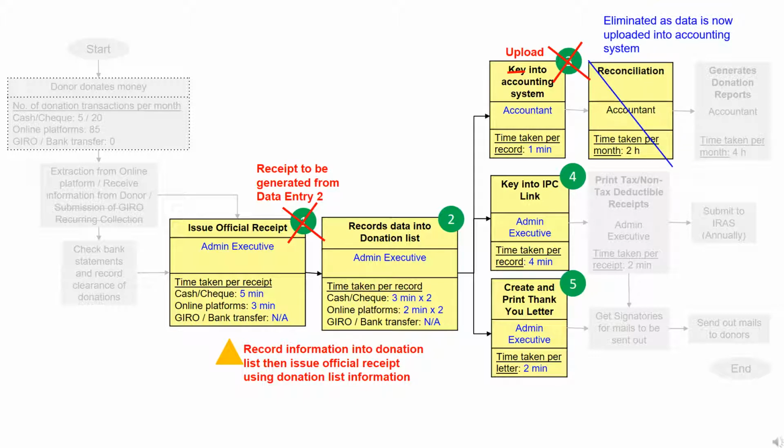In reviewing, it is always important to consider the effects the change has on other steps in the process. How will a change in one impact the subsequent steps? In this example, it eliminated our need to match input with the donation list, and in turn, helped to save 2 man-hours per month. That is a productivity gain.